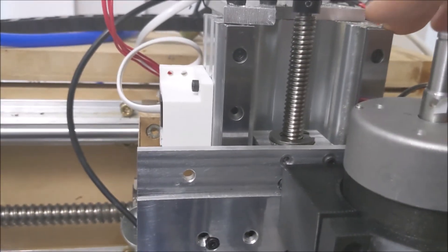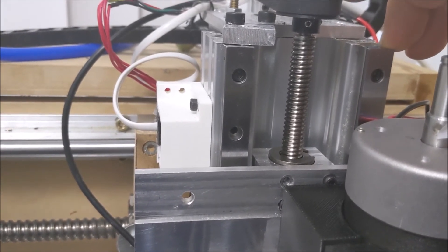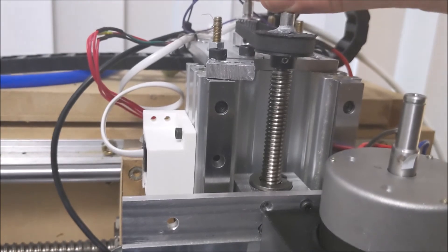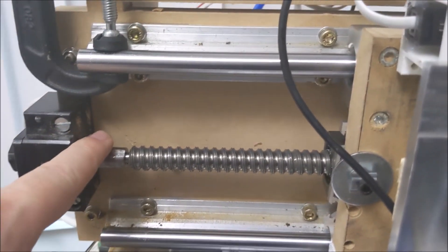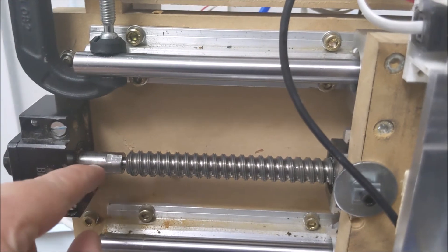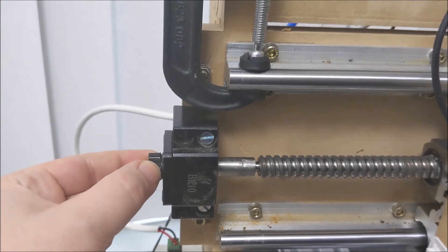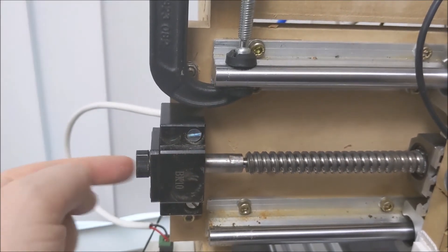I had to add this back here — I actually redid the whole Z-axis so I could add this ball screw. I got a lot of ball screws — eight ball screws for 80 bucks, which was amazing. So I decided to upgrade to these linear rails, which I had, and I've got about another 2 to 1 reduction on the motor back here. I built out this ball screw, which is another eBay find, and I did some Loctite 640 with an adapter here — this wasn't really long enough for me to put a bearing on there and use the BK10 mount. It turns out I didn't make it long enough to have the motor drive it from this side.